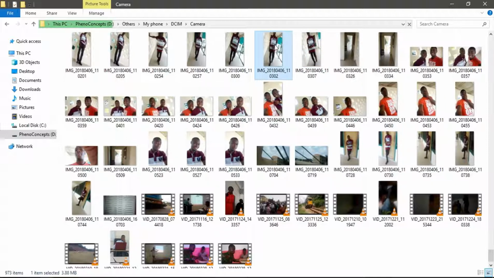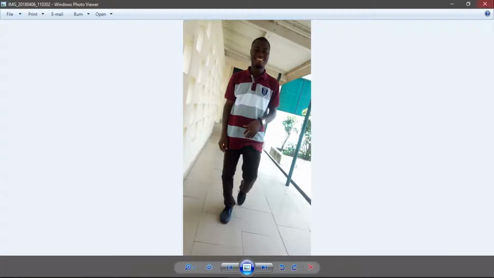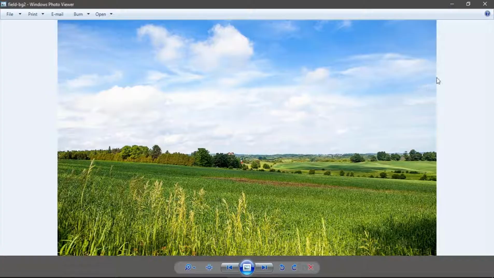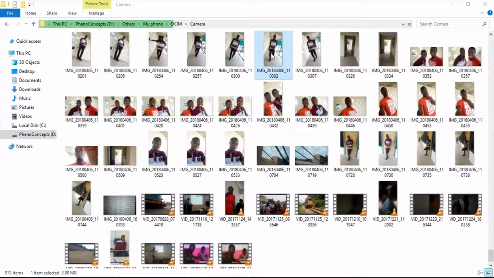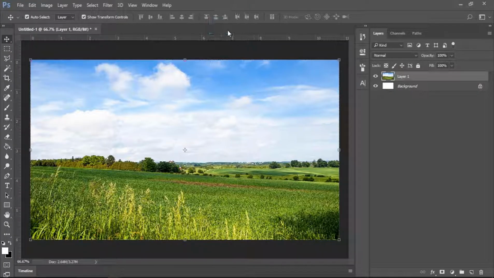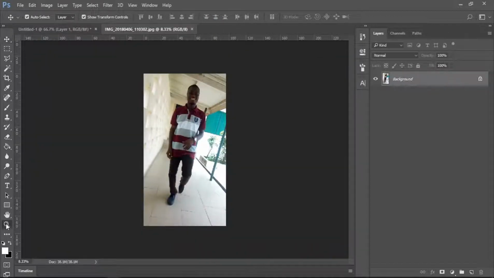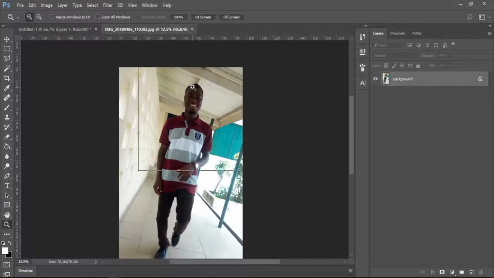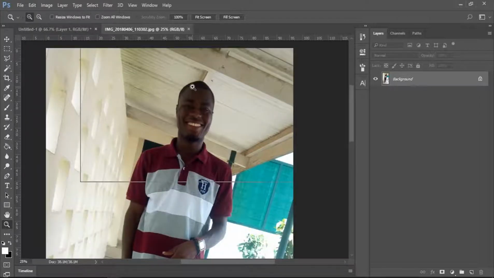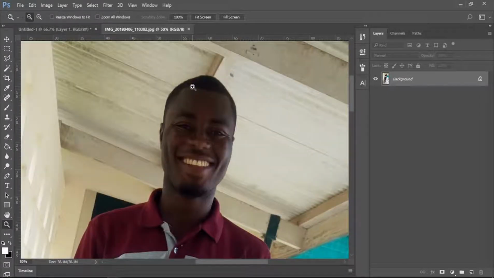Okay, this is what I'll be using. So let's just click and drag onto our workspace, and we are going to cut out his image. If you want to know more about how to cut out images, I'll leave a card right around this area so that you can follow along.